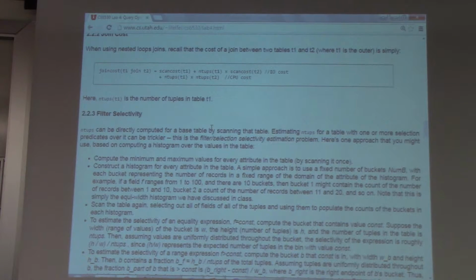Does that make sense? This dramatically simplifies the job of your optimizer because you don't have to worry about what if I use hash join, what if I use page nested loop join, what if I use block nested loop join. You're always going to use simple nested loop join as your join operator. So, which means estimating the cost becomes really, really simple.